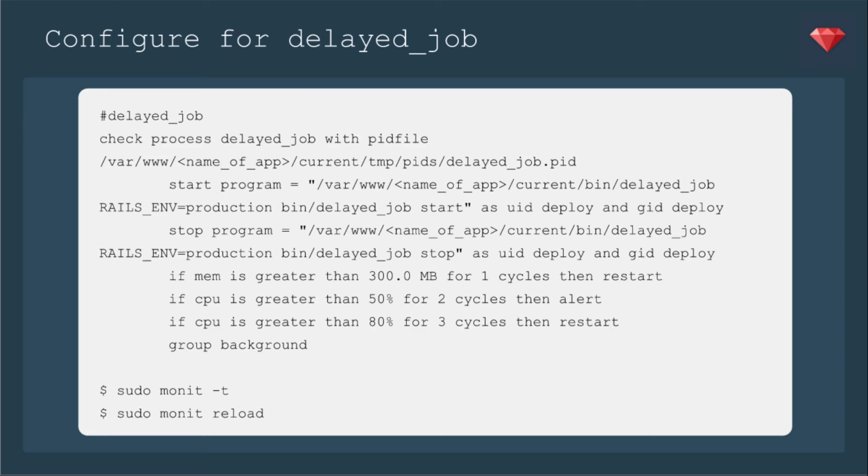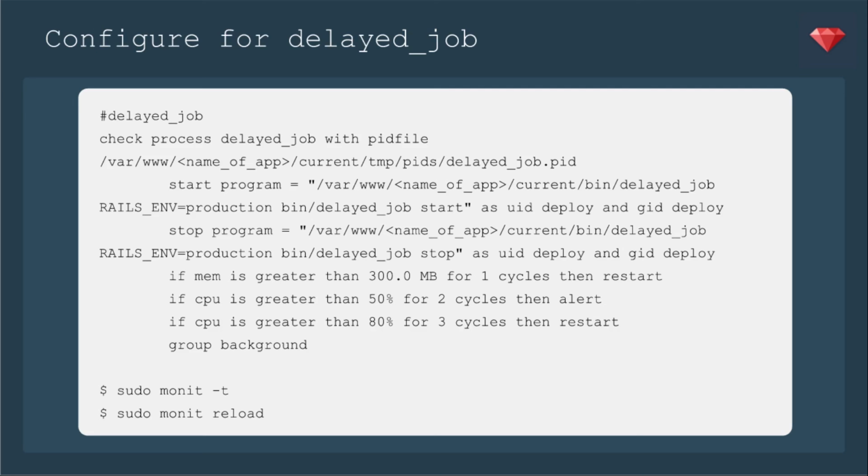It's bin delayed job. All right, and then you need to use Rails environment equals production, again in newer versions of delayed job, and then bin / delayed job start, not script, bin. And then the user for my app is deploy, not root, not Ubuntu, so I put in deploy in both those cases. So those are the edits I made to the example, which then worked for me. Again, this might take a little bit of searching through your folders, making sure your path is correct, and making sure you have the newest syntax.